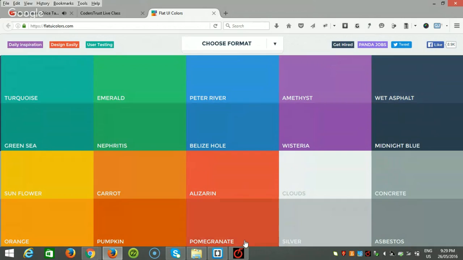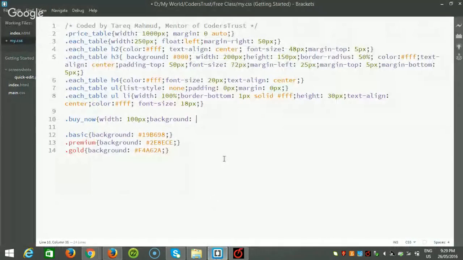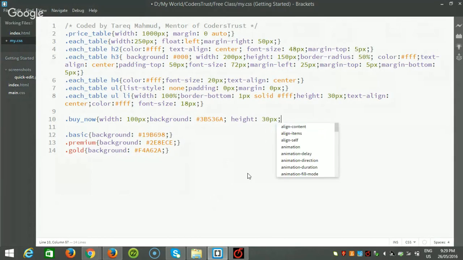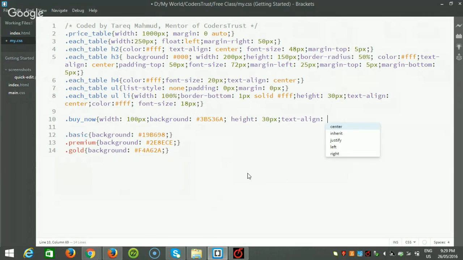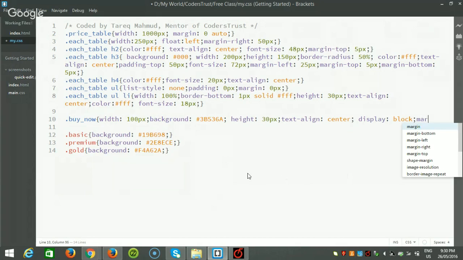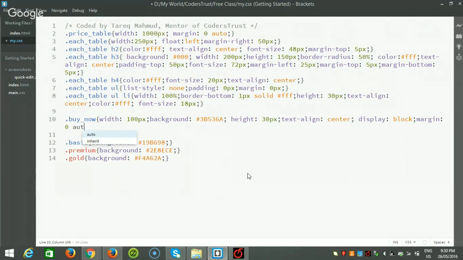Okay, I can use this color and put it in center and display block and change it auto to make it center.